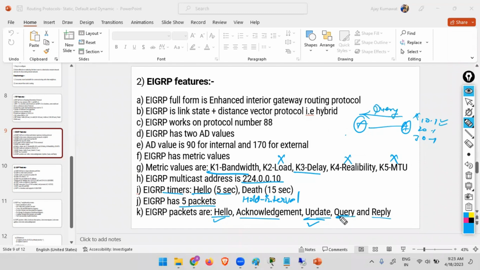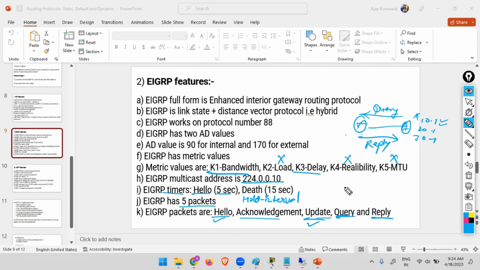So this is why the query packet is there. Then R1 has to respond to it, using the reply packet. So this is why the query and reply packets come into the picture. This is how they continuously communicate with each other and try to calculate new routes.